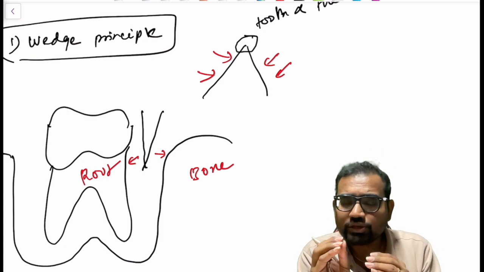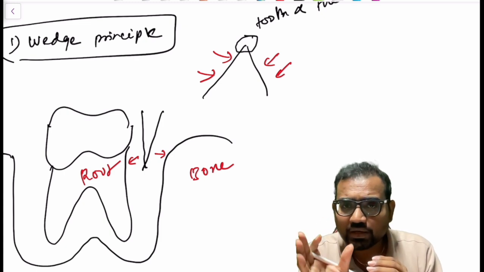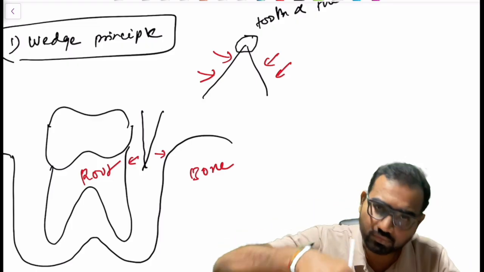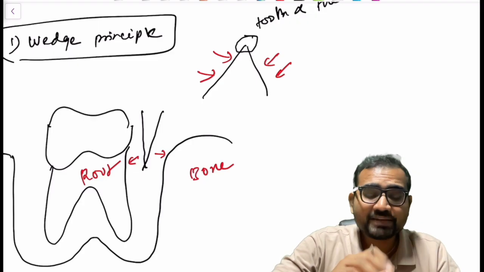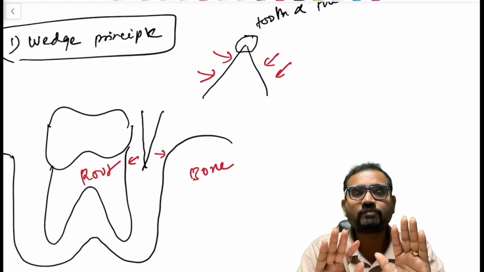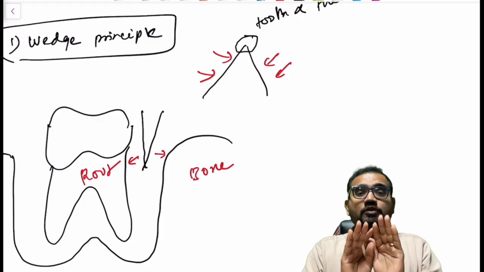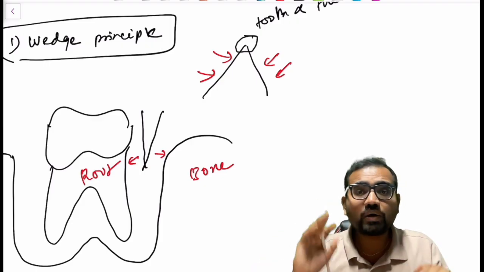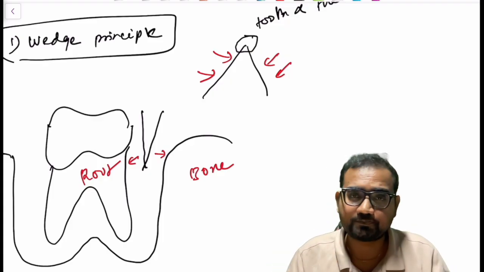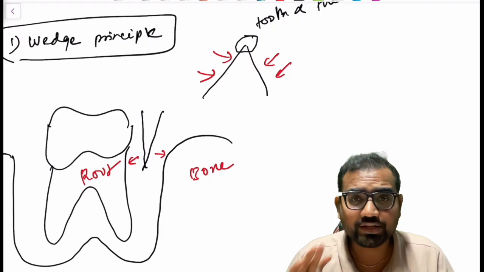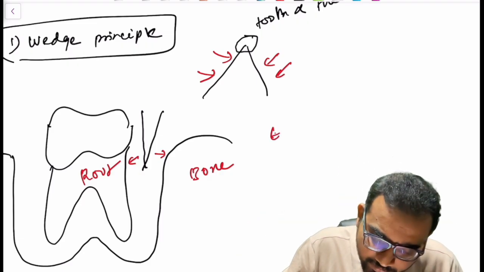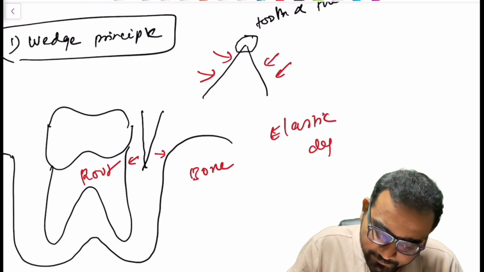The spongy bone, which is present between the outer and the inner cortical plates, because of the excess force given by me during the apical pressure, will try to compress itself. It's feeling more pressure, so it will compress and move back. It is going to hit the outer cortical plate. What will the outer cortical plate do? It will try to bend or move without fracture. In that way the bone expands. So there is going to be elastic deformation.